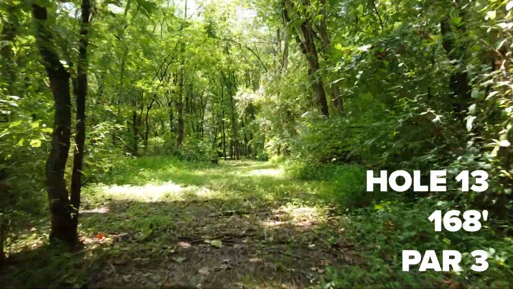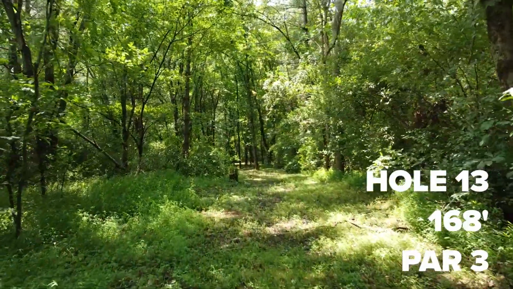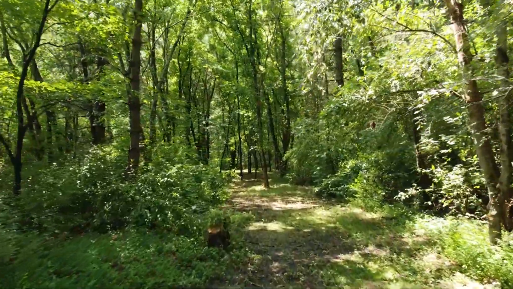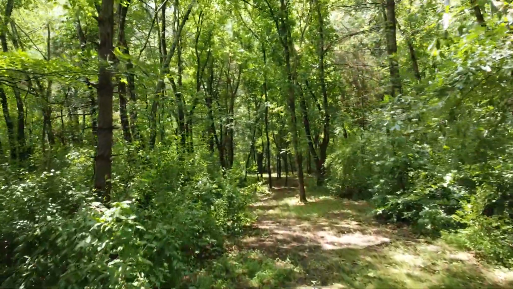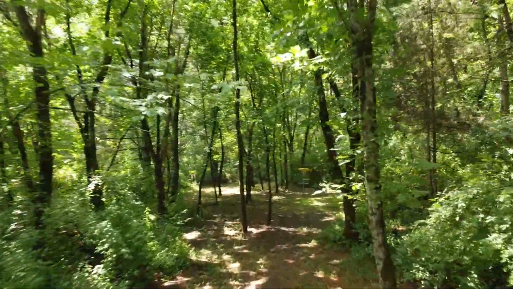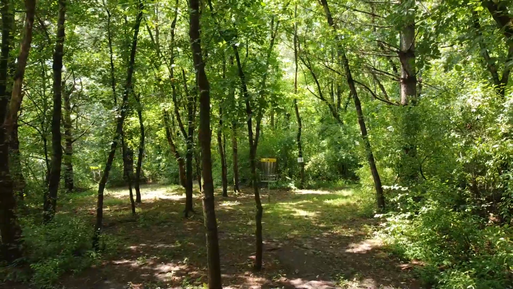Hole 13, we're back in the woods again. This is a 168-foot par 3. It's a chip forehand hole. You can throw it backhand, but it gets a little tight on the left side. The green's relatively open with a couple small trees to make the putt difficult. Other than that, this is another birdie hole. You'll see the basket up on the right here, and a couple small trees to beat on the green.